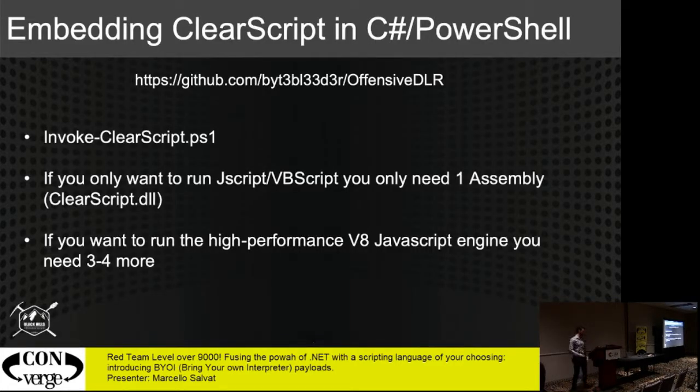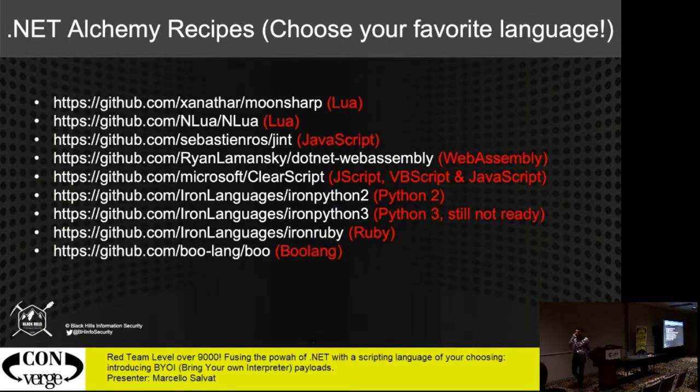Okay. All right, I'm going to try to go somewhat fast, okay? So these are all of the .NET languages, third-party .NET languages that I am aware of as of right now. And there's some really interesting ones. So if you like coding in Lua, for example, MoonSharp and Lua are your friend because you can embed the Lua programming language within PowerShell, for example, if you wanted to. Jint is another GitHub project that allows you to embed JavaScript within PowerShell.